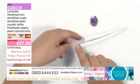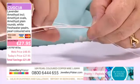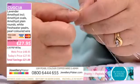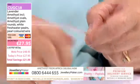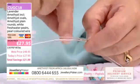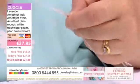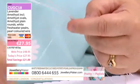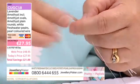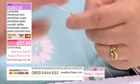We're going to start at the middle, and we're going to add the stone as we go. So you're going to weave around, coil around the lower wire, and then the two lower wires together, and then bring the wire between those two lower wires, and then around the top wire. And then going back down, you just go around the back, and you just go around the middle wire, around the bottom wire. And then go back up again, around both wires, around the top wire.